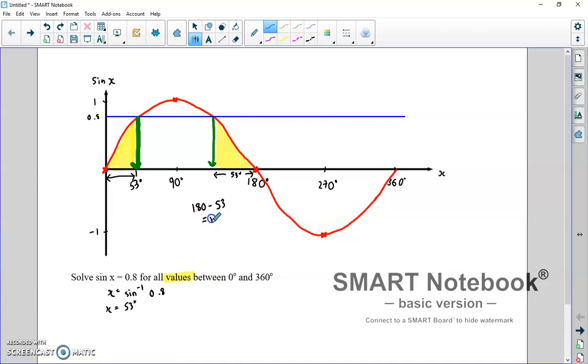It's 53 degrees to the left of 180, so to work it out, we'll do 180, take away 53, that gives us 127 degrees. So, we've got two solutions, x equals 53 degrees, which the calculator gave us, and x equals 127 degrees. We worked that one out ourselves. It only asked us for values between 0 and 360, so we haven't got to worry about what happens anywhere else in this graph, but given that this carries on sort of up and down now forever, you could find as many solutions as you wanted to if you kept going. But we were only asked to work between 0 and 360. So, we've got two solutions, and that question is done.